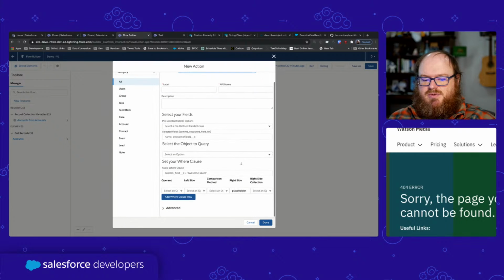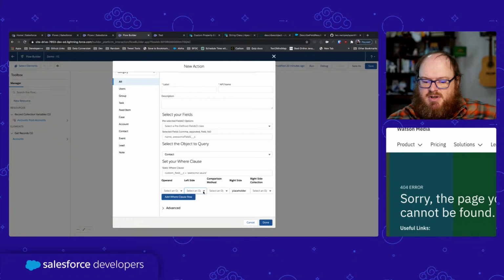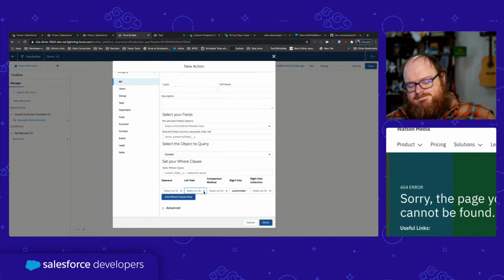Okay, now what's really cool here is, as soon as I choose my option, I'm going to say contacts again. Maybe, if I can find it. I still haven't sorted these by alphabet. Contact. Okay, so now I can go over here and no, it's not actually.